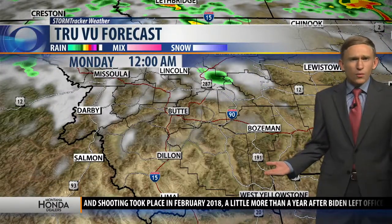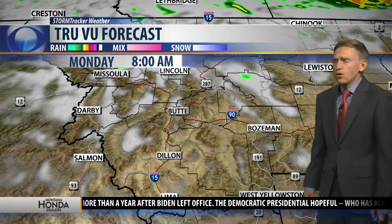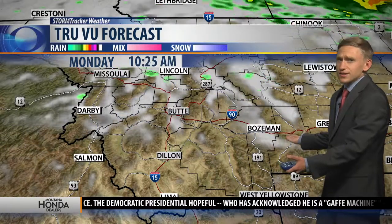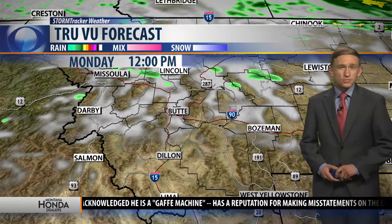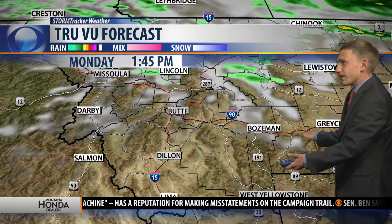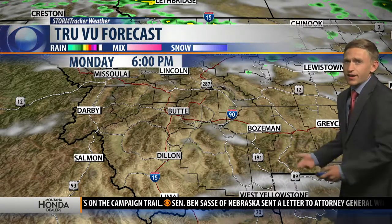Tomorrow morning we're really not going to deal with much. That rain is going to stay well off to the north of Interstate 90. By about 8 o'clock when you're driving in to work, we're really just going to see a few clouds. This will be the trend through the noontime hour as well, so if you are planning an outdoor lunch, go ahead and keep those plans because it's going to be absolutely gorgeous. If you're a big fly fisherman, you're going to want to try and get out of work early because the weather for getting out on area rivers is going to be absolutely gorgeous.